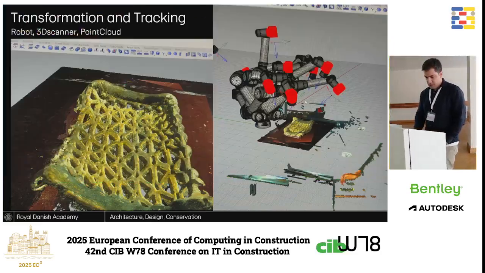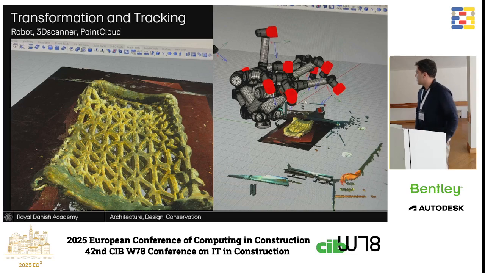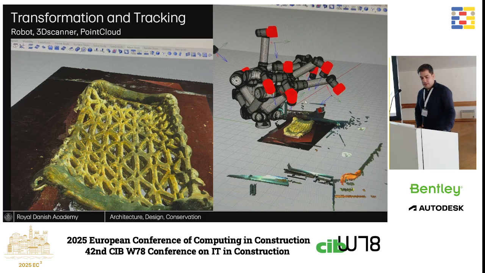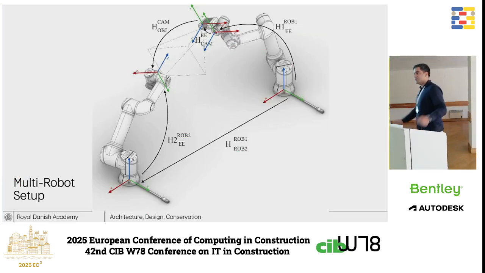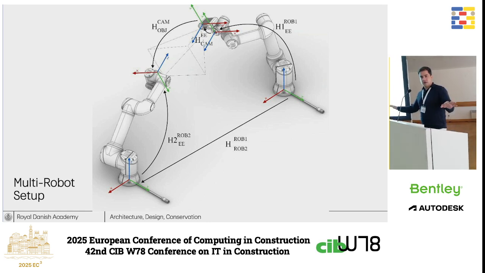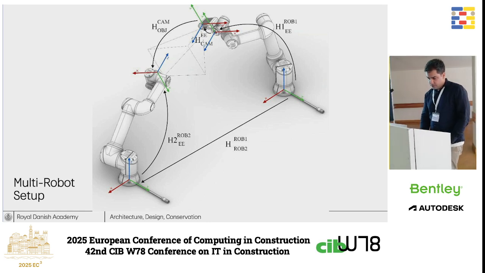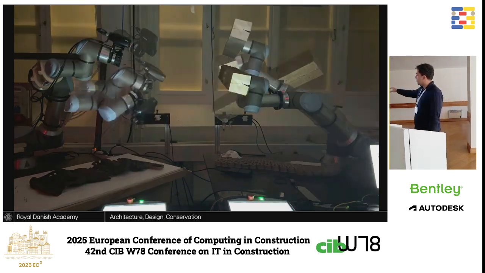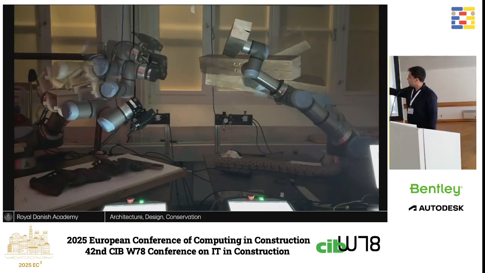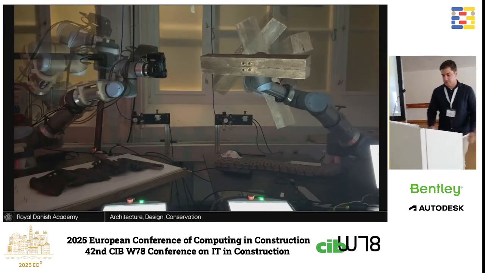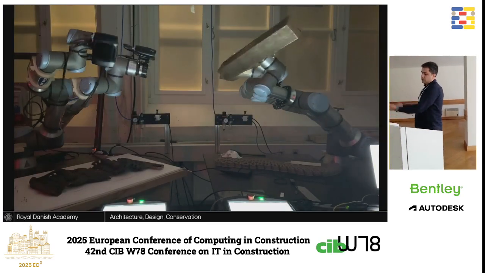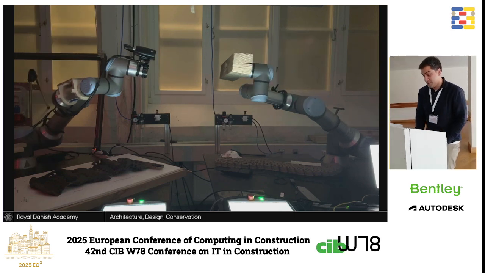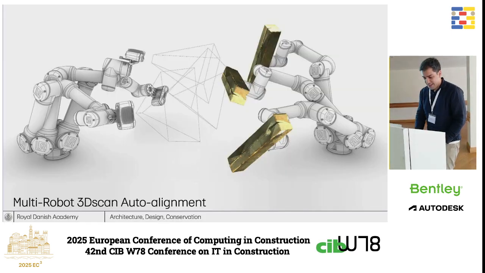But one of the problems we had, as shown here, is that usually the part is on the table and there's a face missing. So I thought maybe we can use multiple robots. Using the same technique with all the TCPs from the robots, you can pick the object with one robot and 3D scan using the other robot. It moves to different positions, and then you can have a 3D scan of the whole part, or you can move to 3 if necessary, though I don't think it's going to be necessary. So this is the result, as you can see, with the auto-aligned 3D scans.